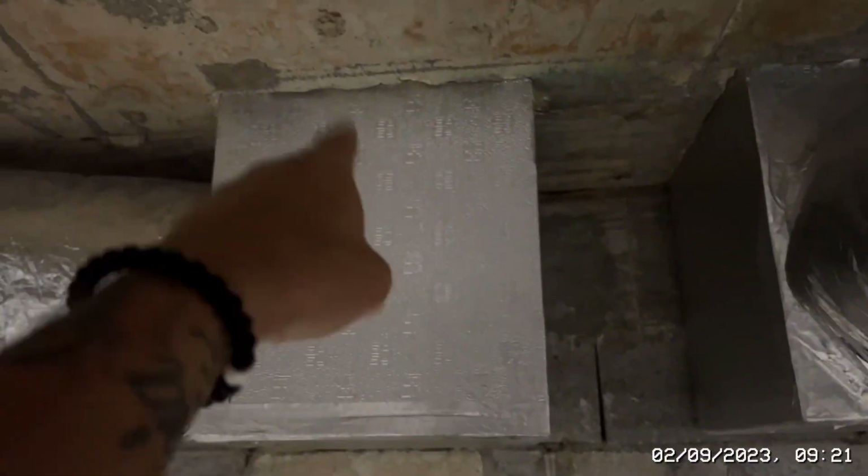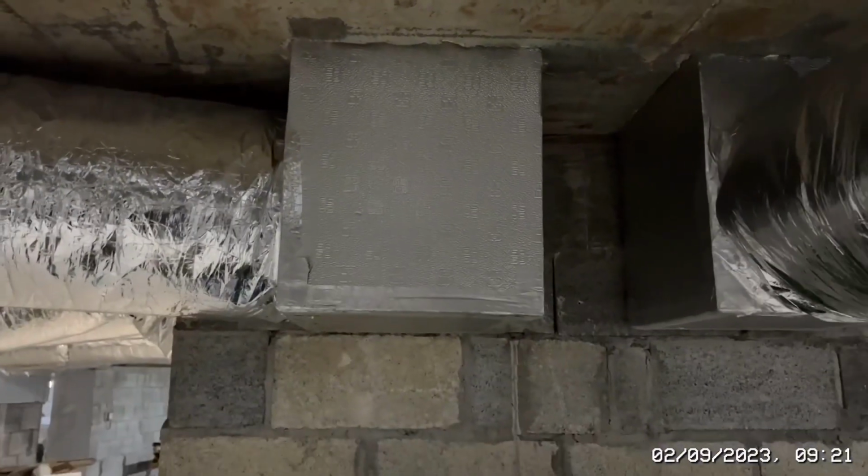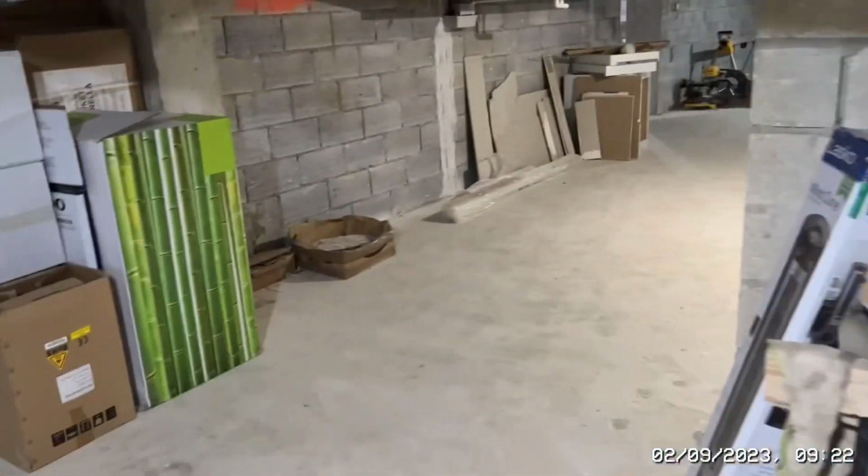And if I had a wet and dry, which I don't, but if I did, I would cut a hole in one of these, stick the hoover in there, and also suck any dust and moisture that's coming through. Just stick it through the bottom here, so any dust and water is going to come in here, it's going to take it out into the hoover down here, but I don't have the hoover. Wet cutting is definitely going to be the way forward, so that's what I'm going to be doing.